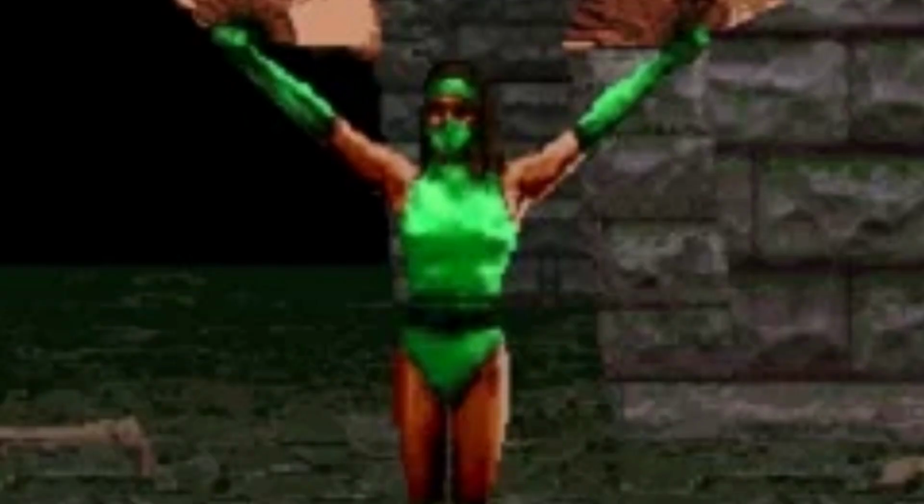Cracking the top 5, at number 5, we have the Mortal Kombat 2 design. Yes, the one that started it all, when Jade was merely just a secret character. Now, there is something with this design that is a bit iffy, that people don't really talk about that much.